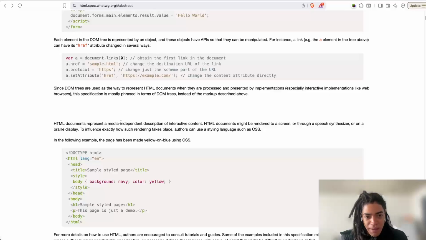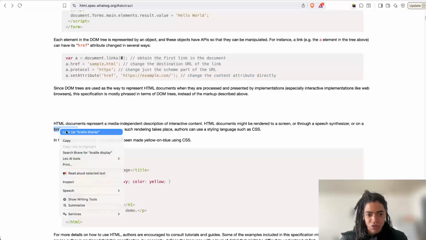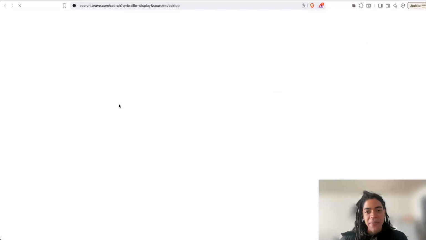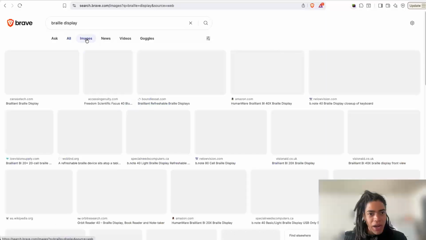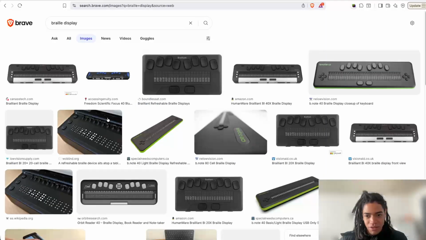HTML documents represent a media-independent description of interactive content. HTML documents might be rendered to a screen, or through a speech synthesizer, or on a braille display. And that's interesting because you have now different places where you can render this, a braille display here.